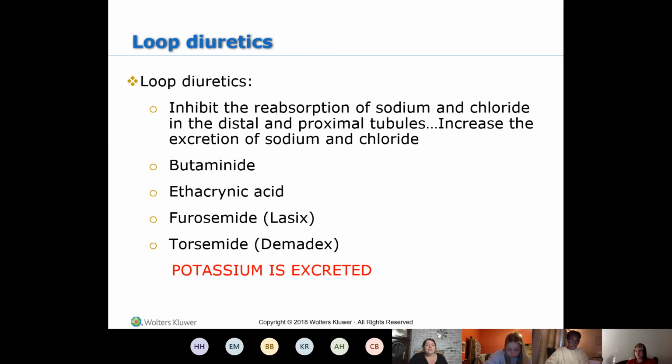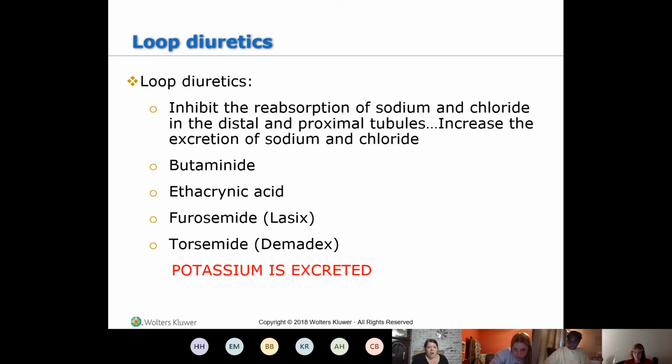All right, loop diuretics. The most common loop diuretic is Lasix. Raise your hand if you've heard of Lasix. Lasix is one of those drugs. I don't always make y'all memorize both generic and brand name, but you need to know it for Lasix for sure, because very rarely are patients going to say I'm taking my furosemide. They're going to say that they're taking their Lasix. So you need to know that furosemide and Lasix are the same thing. Others are torsemide and bumetanide, which are Demadex and Bumex.